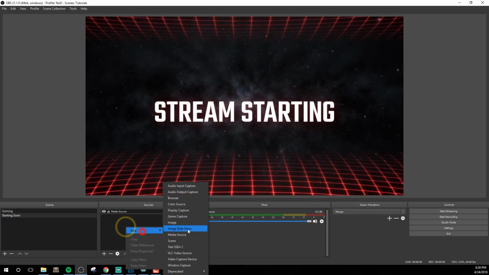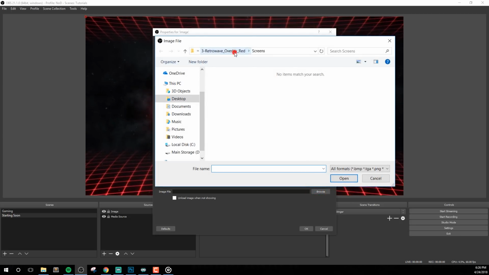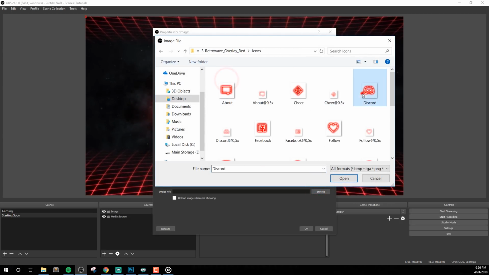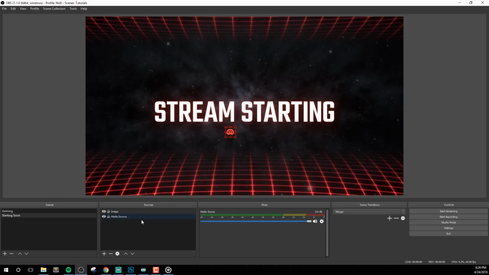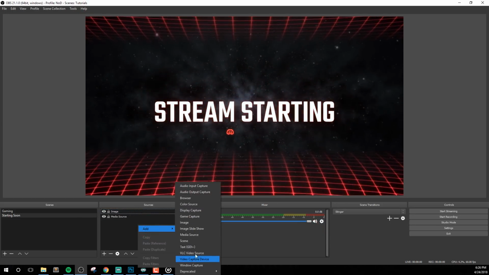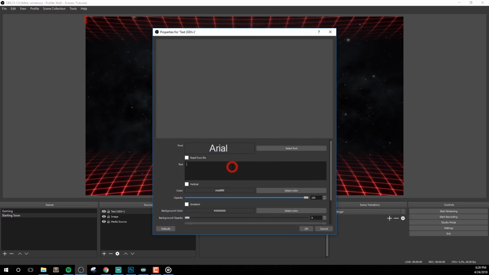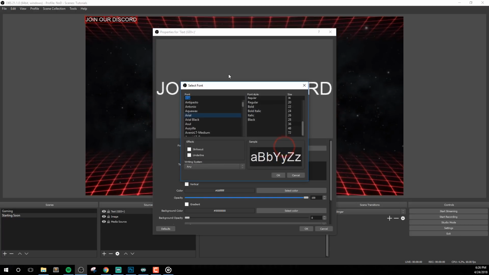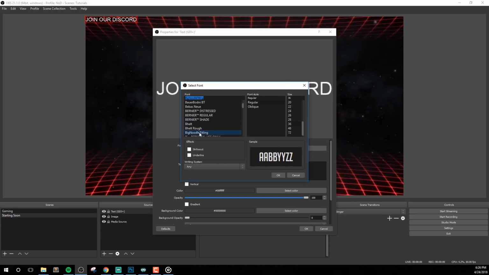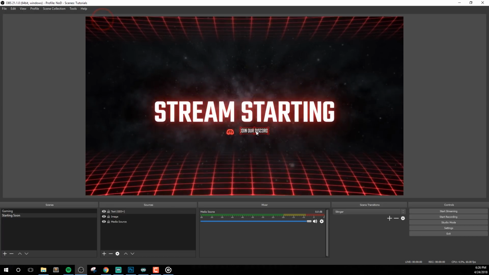For example, we can add an image source and select an icon, let's say for our Discord server, and then position it somewhere on the screen. Then add in a new text source. For the font, we'll want to select the font Big Noodle Titling, and I'll leave the size around 36. The default white color will work here as well. Then enter some text in to talk about our Discord server or whatever you'd like to promote. And then from here, you can repeat this process to add multiple social media links if you'd like.